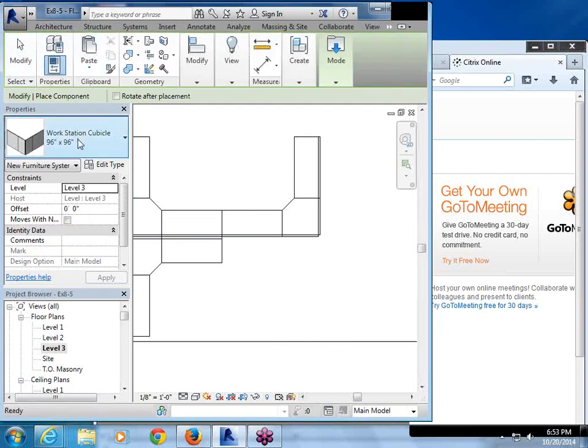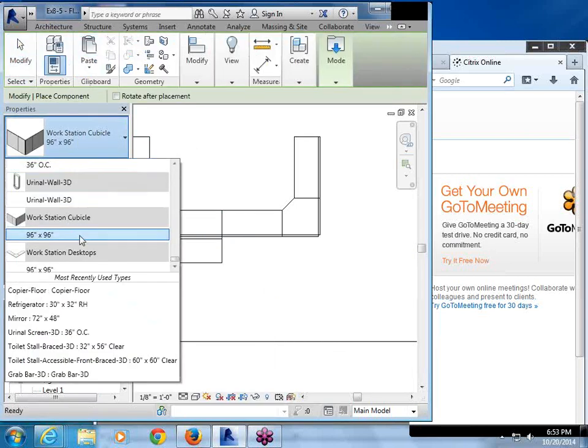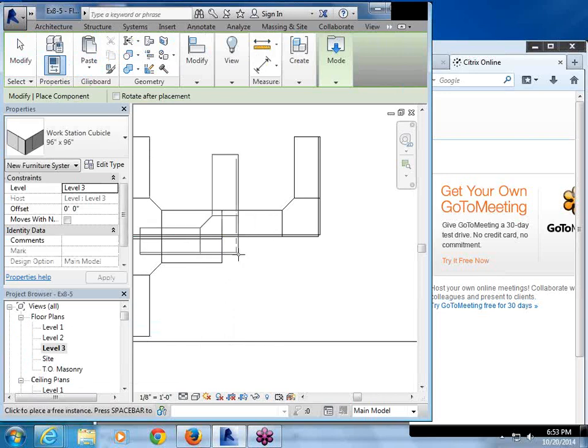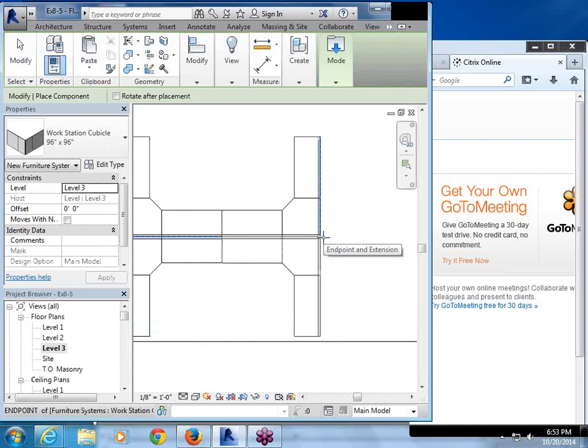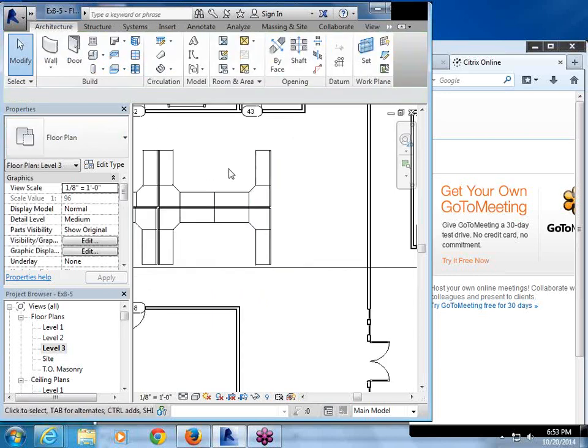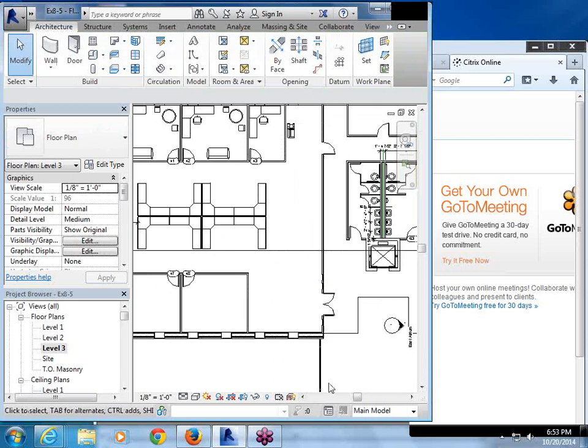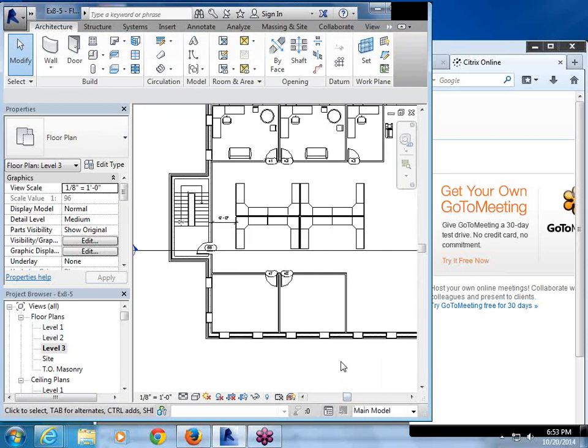Architecture, component, workstation cubicle. There. Okay, there's our cubicles. And then you would just need to add the task chairs.